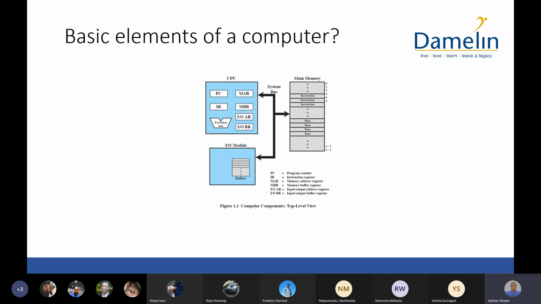Our input-output modules are in charge of ensuring that the peripheral devices connected to our computers are able to send functions to the CPU. And then we also have our main memory, which you may have also heard referred to as RAM.